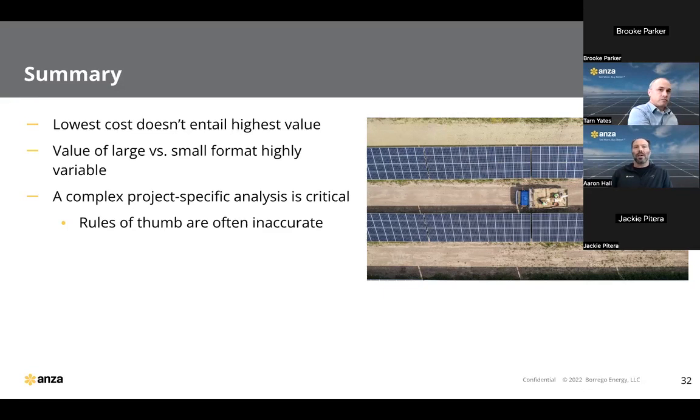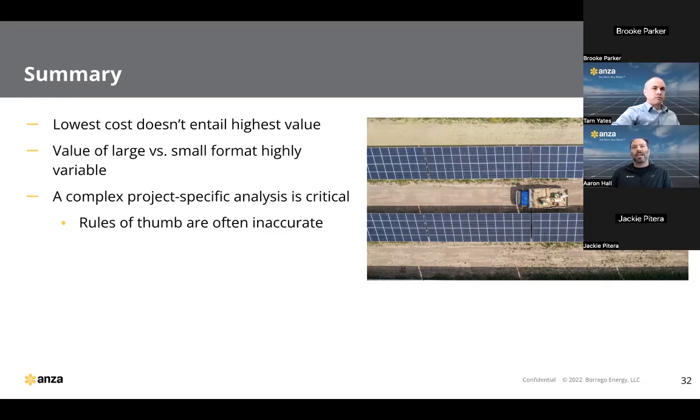So one procurement professional might be tempted to spend all of the time, run all the traps on analyzing a specific project, coming up with a confident determination that, let's say, this 650 is definitely the right module for my project. And in this case, I'm saving X cents per watt as a result of CapEx and Y cents per watt as a result of revenue.